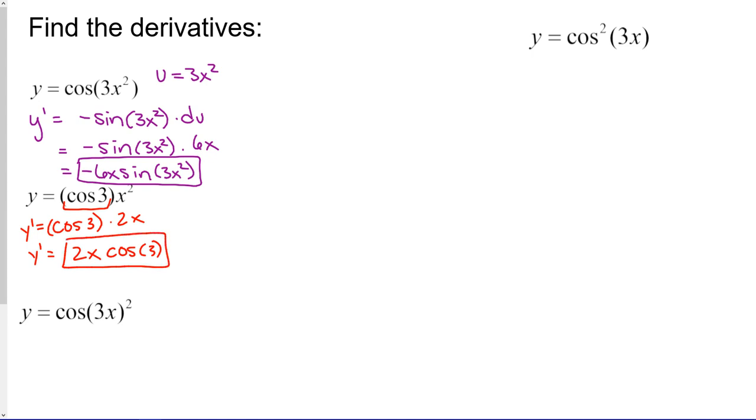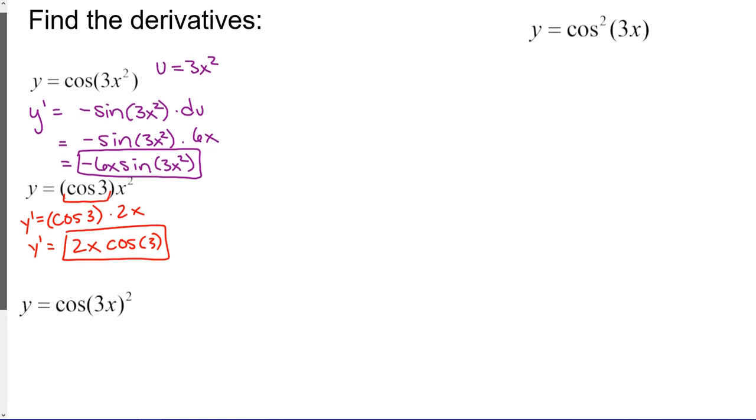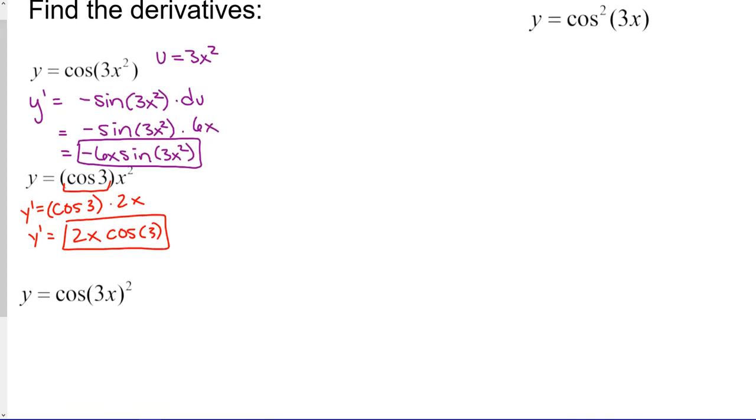Okay, should make enough sense there. Next one is the one that people might get a little bit wrapped up on. The big thing here, you have cosine of 3x, that quantity squared. So what I want to do first is bring this down to everything and get rid of that exponent. Okay, if I can avoid using the chain rule, let's go ahead and avoid it.